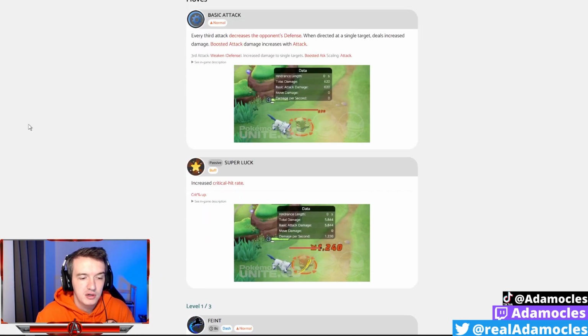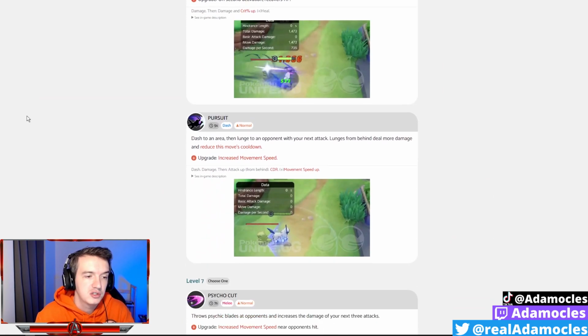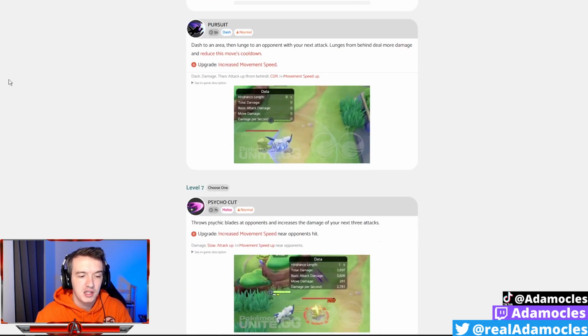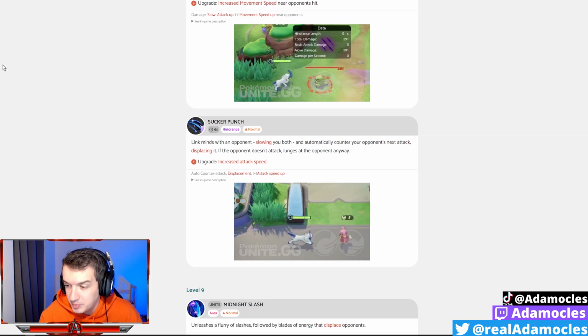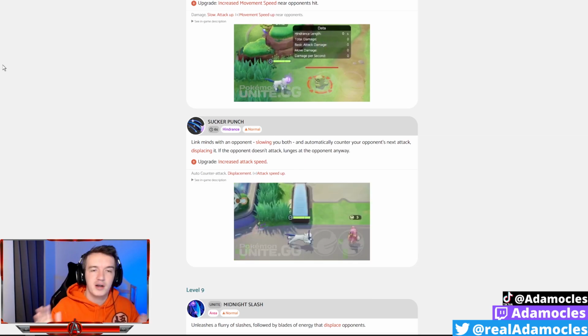Absol. Absol is one of my favorite characters in Pokemon Unite, and my opinion on this moveset has not changed. I still really like Pursuit and Psycho Cut. They have buffed Night Slash and Sucker Punch a lot, so a lot of people might be scratching their head at this, and you're totally welcome to go with whatever camp you feel like.